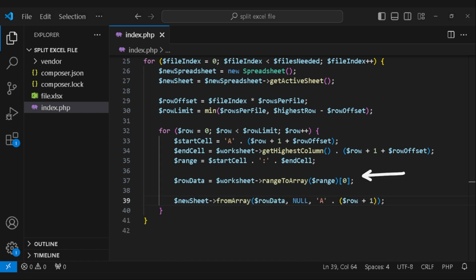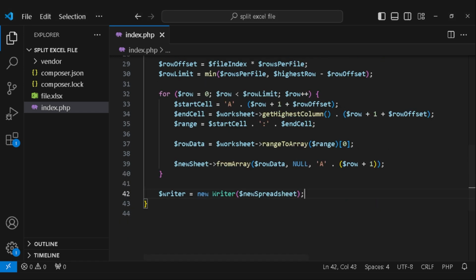So we are reading the rows from one file and writing to another file at the same time. But here we are starting the row from the first row because our index of the loop is 0 and then we are adding 1 to it. That's because in the original file the row number might be 200, but in the new file we don't want to start from 200. We want to start from the beginning.